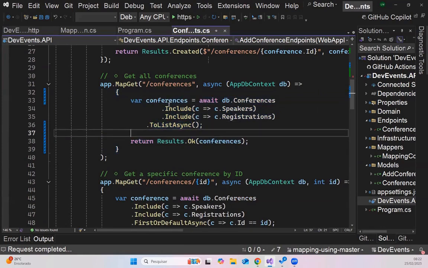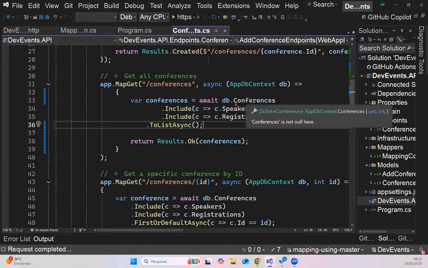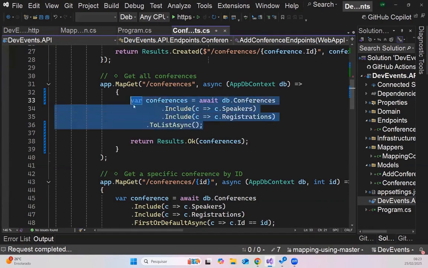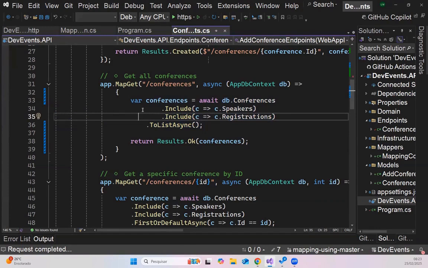So imagine that now we want to map the conferences. Imagine that we want to combine, we created an overview of this information. Imagine that we want the overview at the time of mapping to be a mix of the title, the description, the names of the speakers, and the number of registrations. Look, isn't that interesting? What can we do here for a more complex mapping? In fact, this is a really interesting feature, and Mapster has support for direct integration with LINQ. So let's use this feature as well.